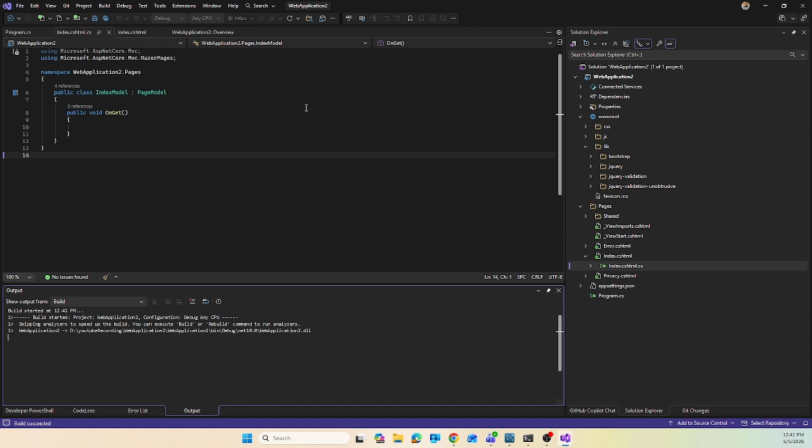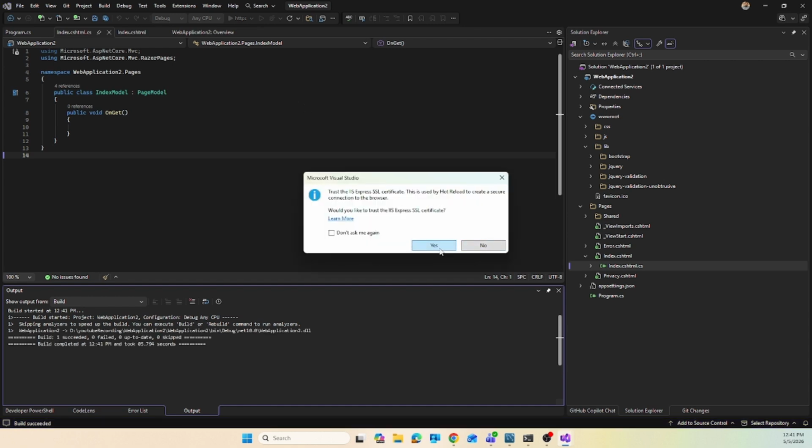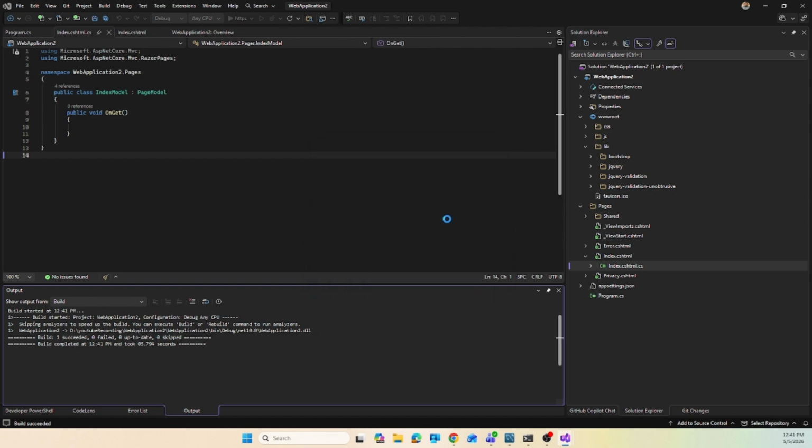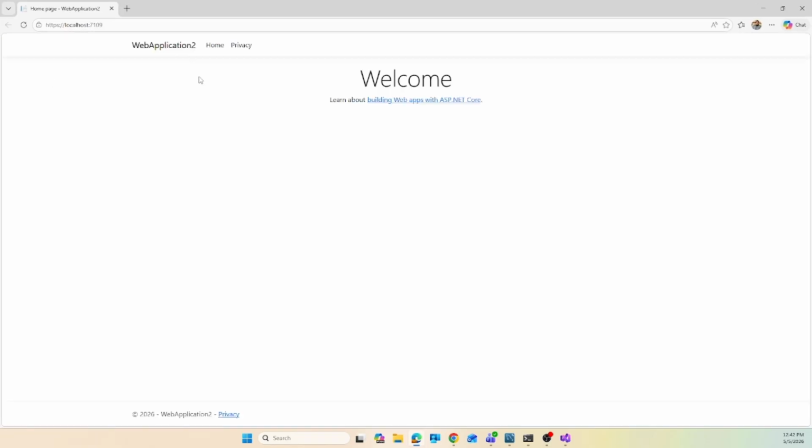I trust this, select no, and you see the Index.cshtml file has been shown.